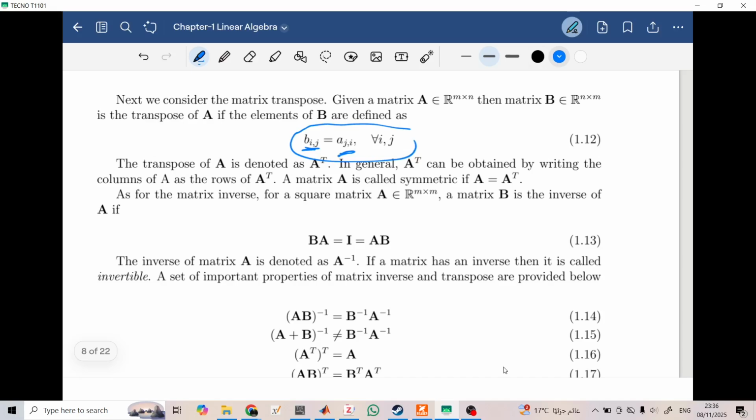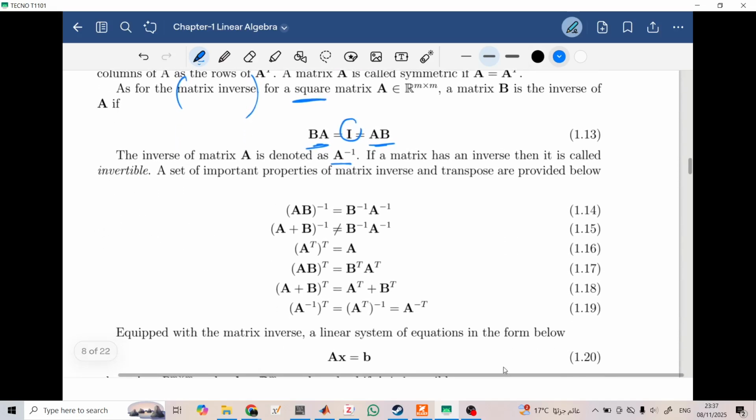Now we define another important matrix for square matrices, which is called the inverse matrix. So what is the inverse matrix? It's the matrix that we multiply from the left or the right, and we get the identity matrix, and we denote it by a superscript -1. And it's a very difficult matrix to find, so we usually like to avoid computing it, but sometimes we must compute it anyways.